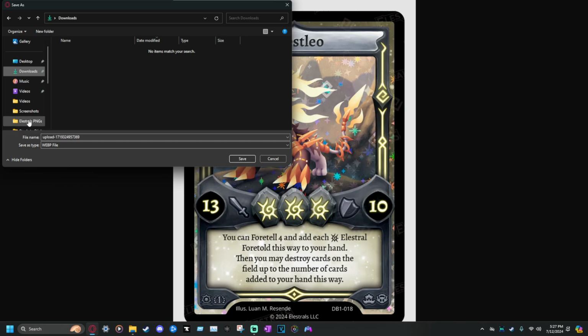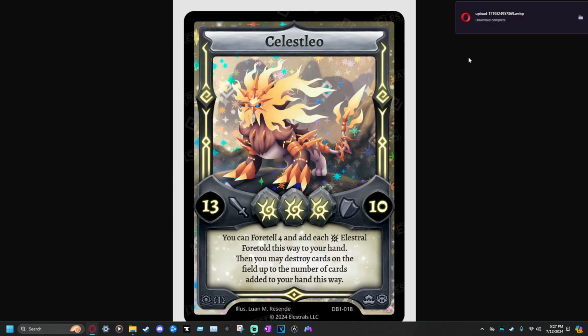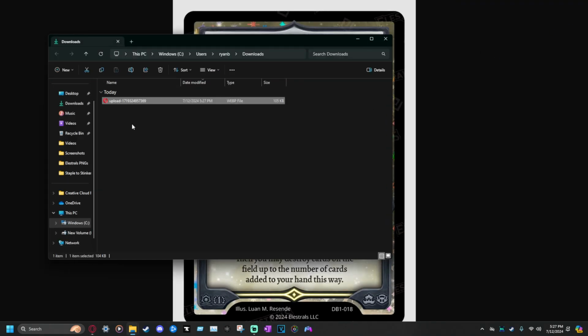I have stuff in here like Elestrals PNGs, which I'll get into in a second, but I like putting it in Downloads and then putting it into Elestrals PNGs, and I'll show you why. The reason why, as you can see right here, it puts it as a web page file. Now, for anyone that knows anything about web page files, they are not really compatible with a whole lot. So what we're going to have to do is convert this.